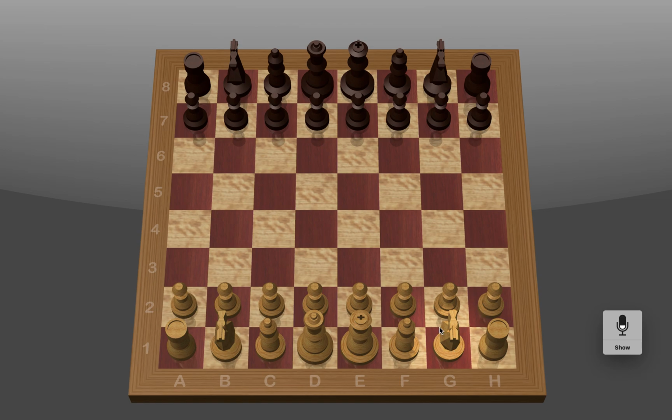For example, this knight would be at 0 in x coordinate and 6 in y coordinate.